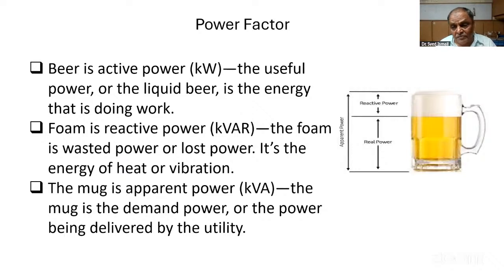To demonstrate this, very simple, take a beer mug. I think you can see the beer foam comes. Foam is the waste. Actually, what you utilize is the beer down below. The total is what the bill you pay for. So that becomes the actual beer mug. The foam is there just as an example for you to understand easily. Where does this lost power go?